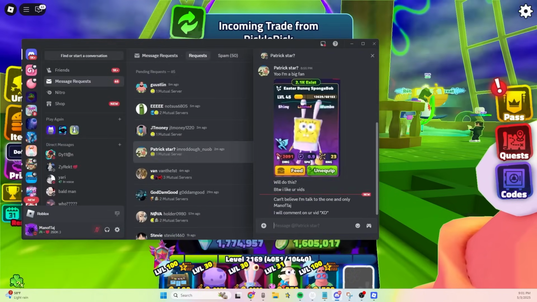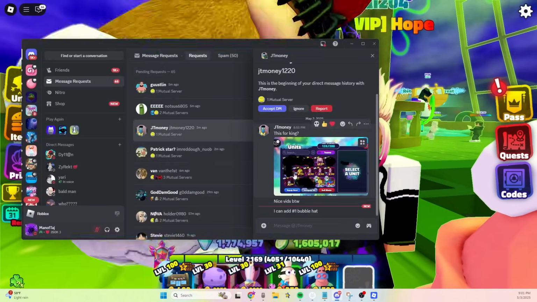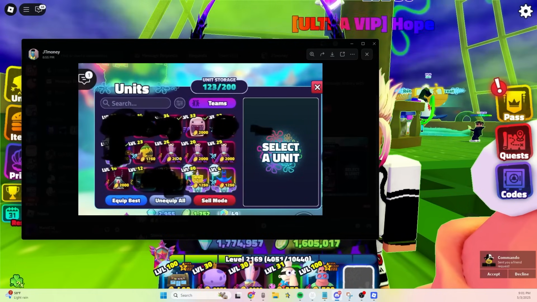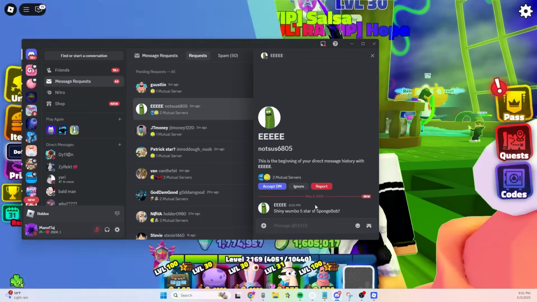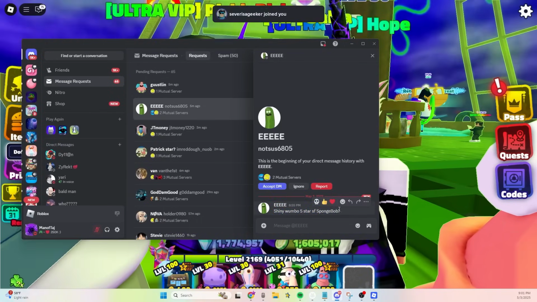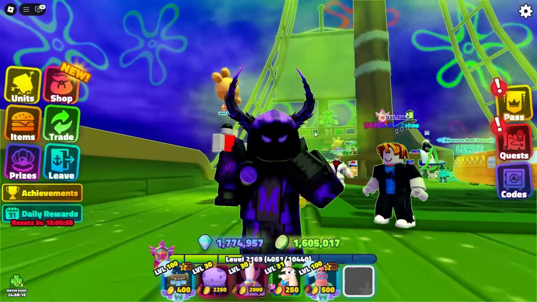Then we also got a DM from Patrick Star saying he would give us a shiny Momo Easter Bunny SpongeBob. JT Money right here also offered us all of this stuff, which was the Elastic Bullworm. It looks like 3 Garys, a Sea Bear, and a Cyborg. And these 2 units down that way. Mr. Notsus right here somehow offered us a shiny Momo 5-star secret formula SpongeBob. And then this person right here just offered us a shiny SpongeBob. Alright, bud, whatever.